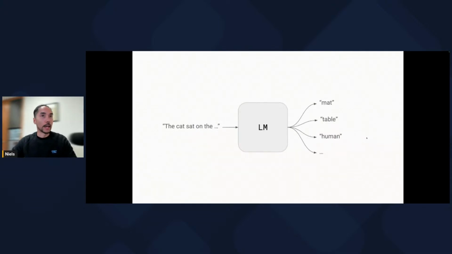A case in point are language models. And this is a type of deep learning model. At its most basic level, language models are trained to predict the next token. You can think of tokens as just words or pieces of words. So if I tell you right now, "the cat sat on the blank," your mind is already doing next token prediction. I mean, obviously your mind is doing a lot of other things, but you can predict mat, table, human head. Cats can sit in a lot of different places, or any number of other plausible next words.